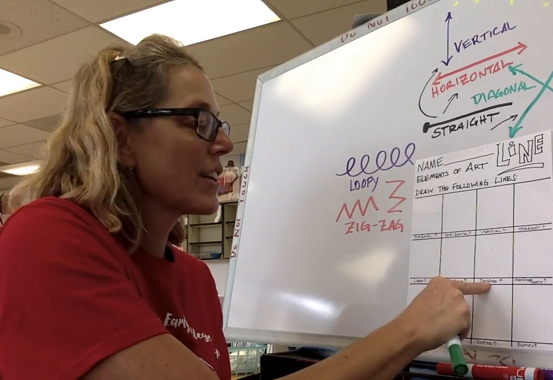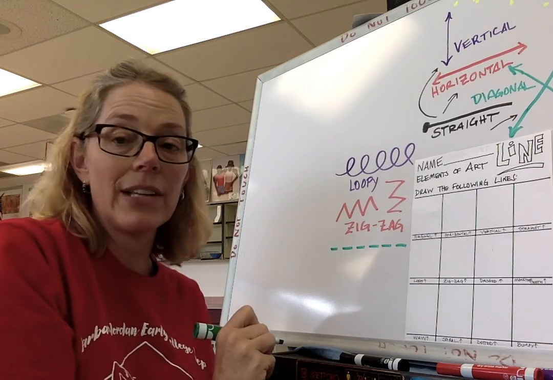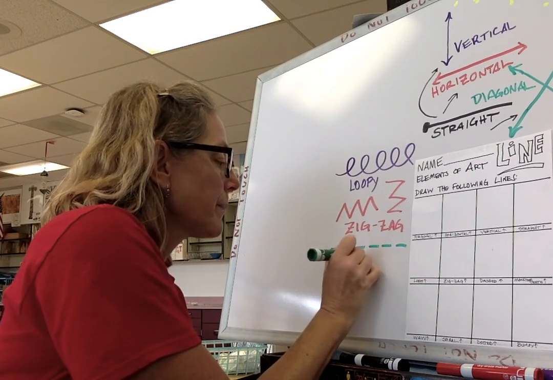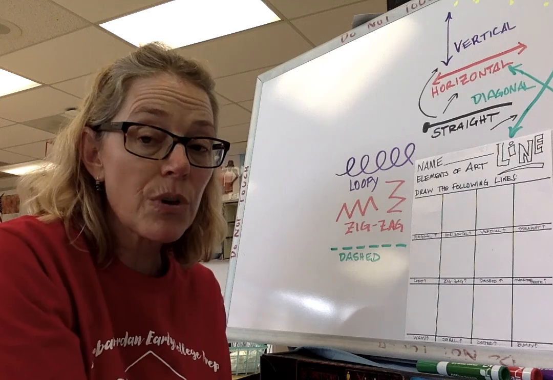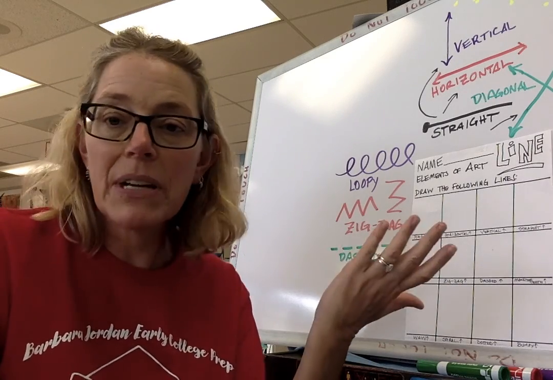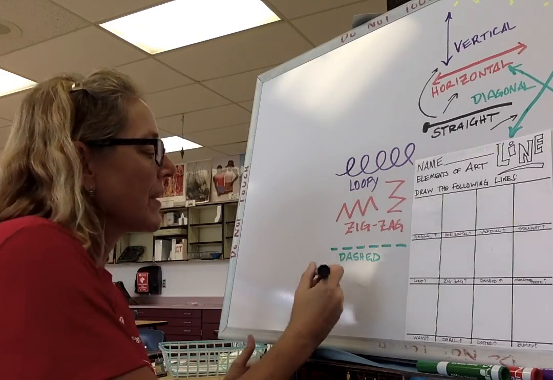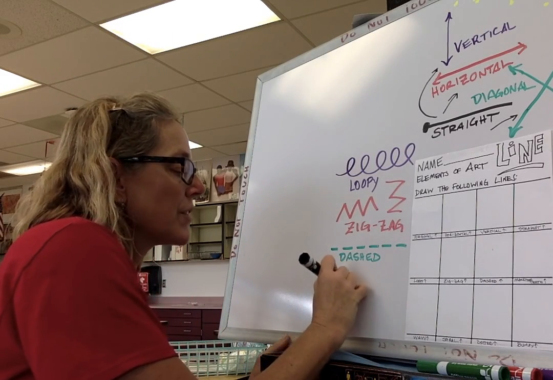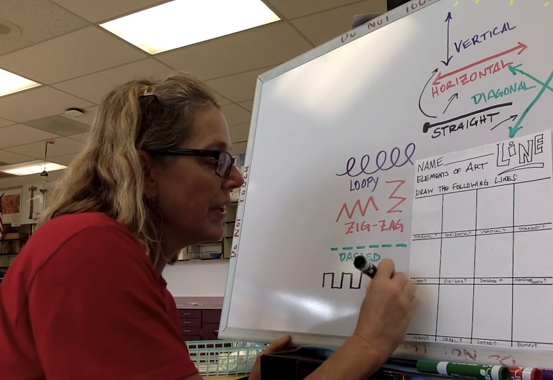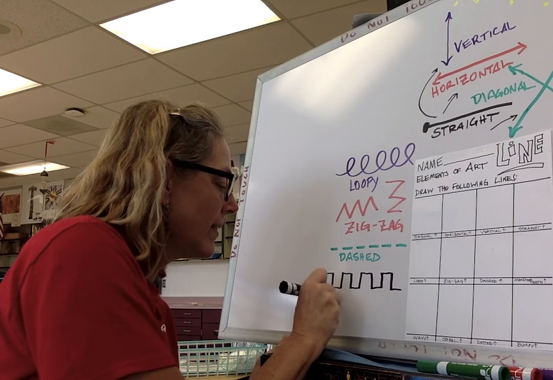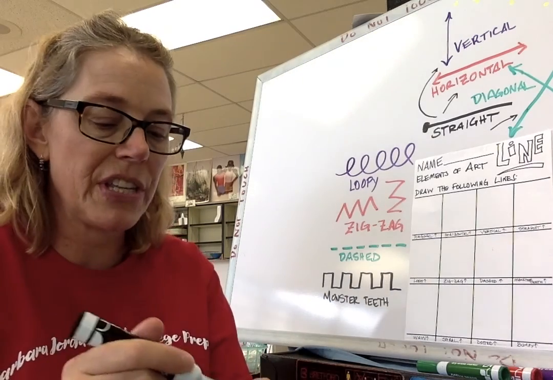So cool. Okay, next one, dashed. You've probably seen the lines on the street that are supposed to help drivers stay in their lane. That's a dashed line. Okay, next one says monster teeth. Now, the big fancy word for that is also crenellated, but monster teeth makes everybody think of certain things. And when I show you what this looks like, you're going to go, oh, yeah, of course, that's monster teeth. So up, sideways, down, sideways, up: horizontal, vertical, horizontal, vertical, and so on. Cool, huh? Kind of reminds me of jack-o'-lantern teeth. So there's our monster teeth.